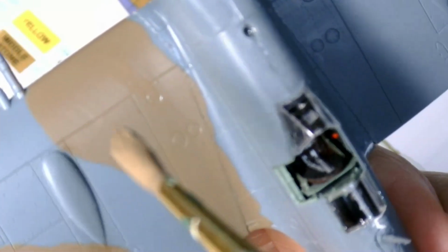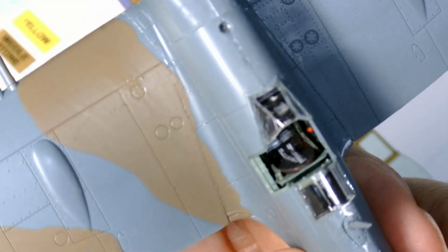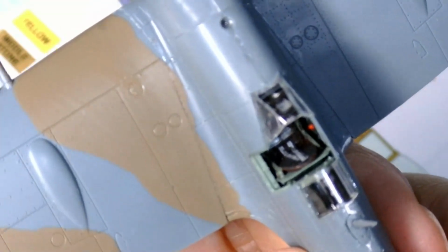And these brush strokes are basically going to still be there, even though many of them are going to go away. The main thing to take away from this is that what we're going to end up with is something that's going to be taken away by the final coat. The flat coat will hide a multitude of sins.